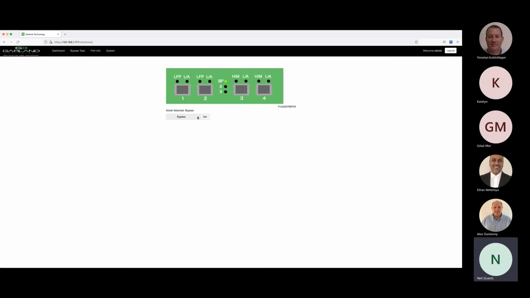So the maximum that a Garland unit can do is 2 in concurrent. Okay, no. So how many? How many? No, you could go much further than that. Depending on the EdgeLens that you put in there, you can have up to what we call 4 entities. And each entity can be up to 3 tools inside it.